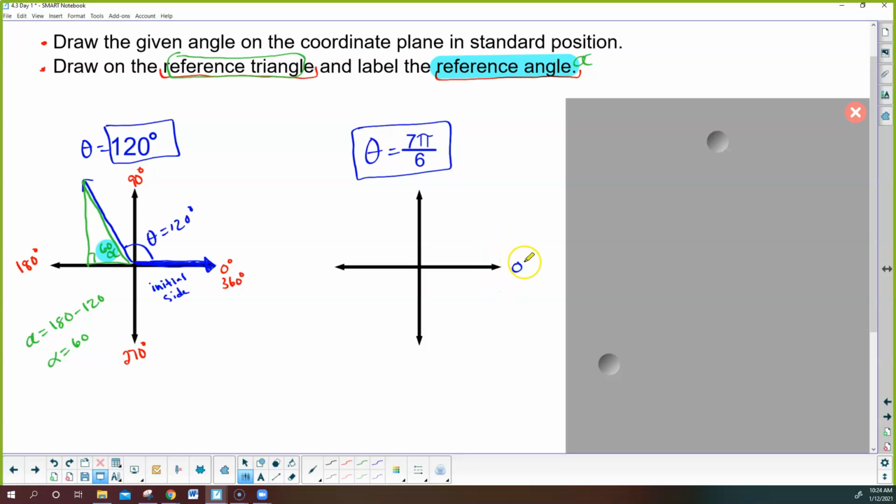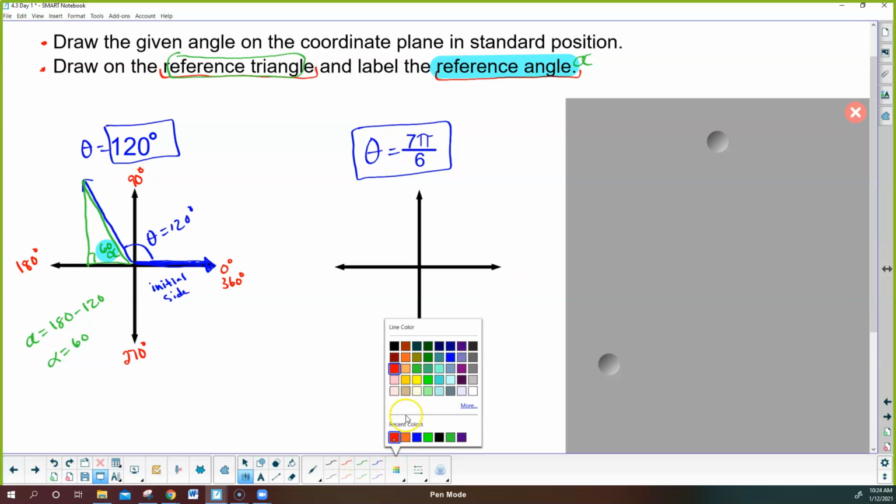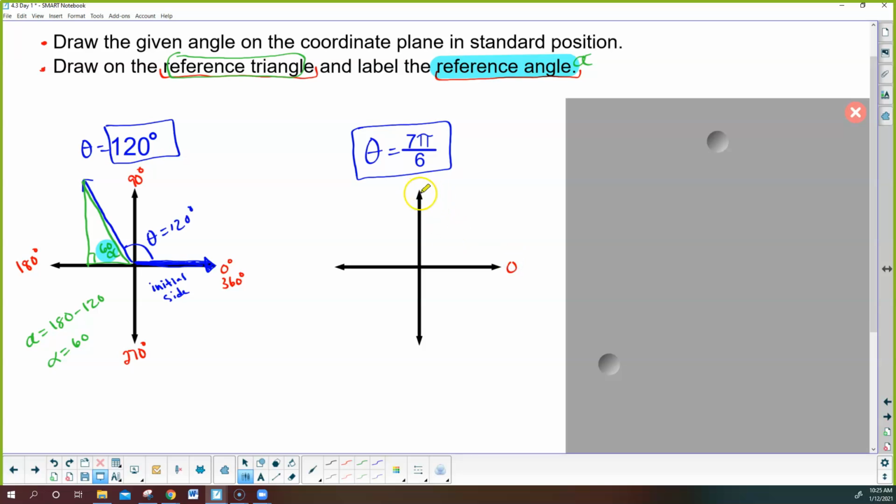I know that this is 0 degrees. I know it's 90, it's 180. So I'm going to make a connection. Maybe I'll do this in red. I'm going to write these items in terms of radians right now. So this is 0 radians. And we know that pi is the exact same thing as 180, right? So 180 is pi.